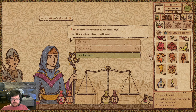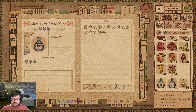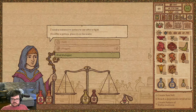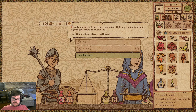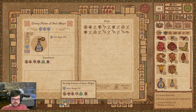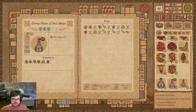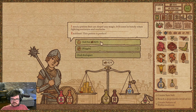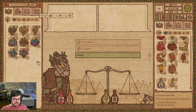You need a Restorative Potion to use after a fight — those are called Mana Potions. You can make 16 of those. You need a Potion that can Dispel Magic — that is a Potion of Anti-Magic. They're kind of the same, but I like that one. There you go. Mushroom Man, what you got?